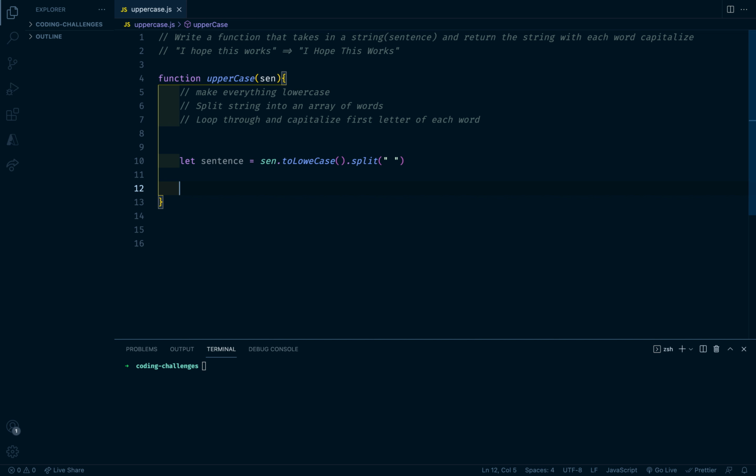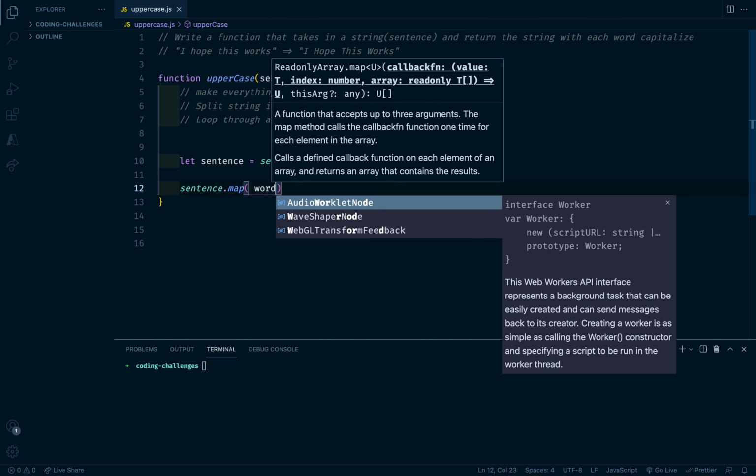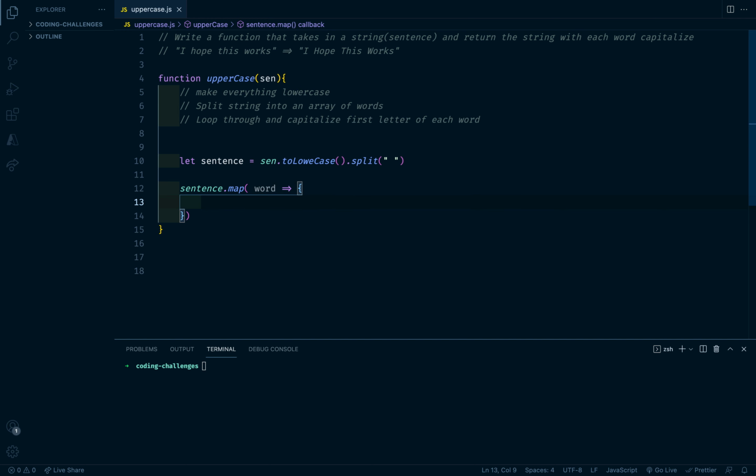We want to look through the array of words with some method. You can choose your own preferred method. I will go with map here. It just makes a lot of sense. So let's just do sentence dot map right here. And with map, we're taking a word that we can use to iterate over, right? And I think it makes sense to just say word here, and I will use an arrow function here. You can just use function and take word as the argument, but I'll use an arrow function. And basically, what do we want to do here? We said we wanted to loop through and capitalize the first letter of each word. So let's go ahead and do that.